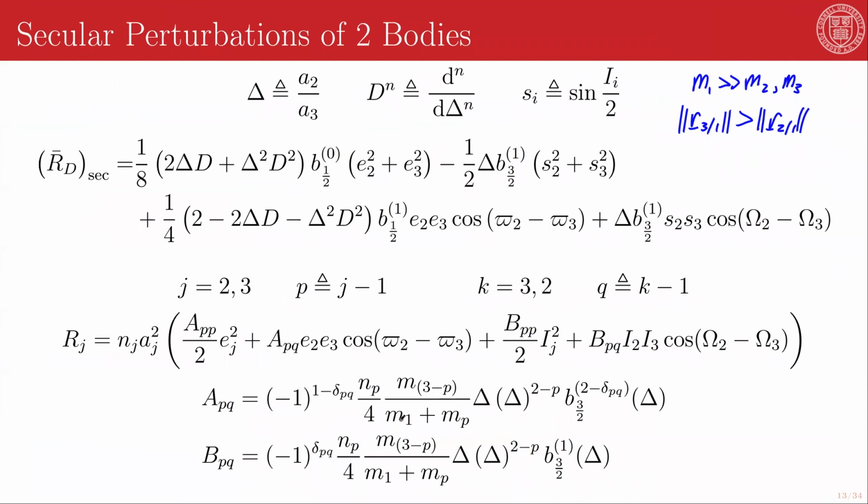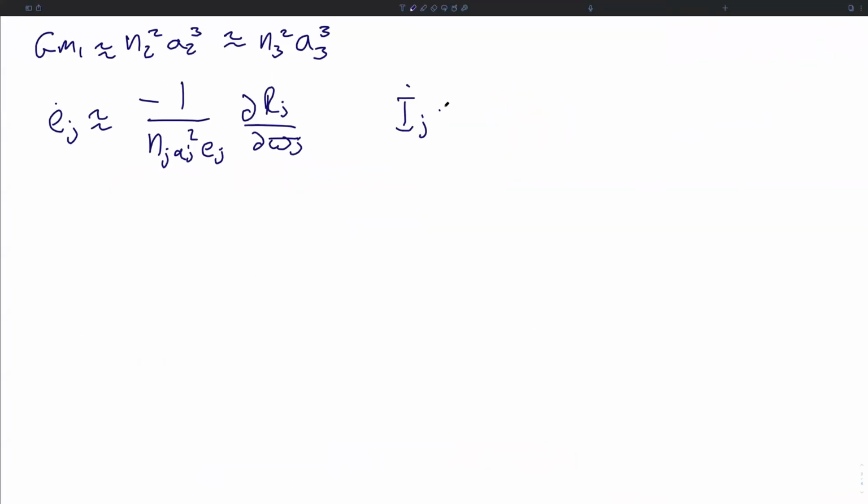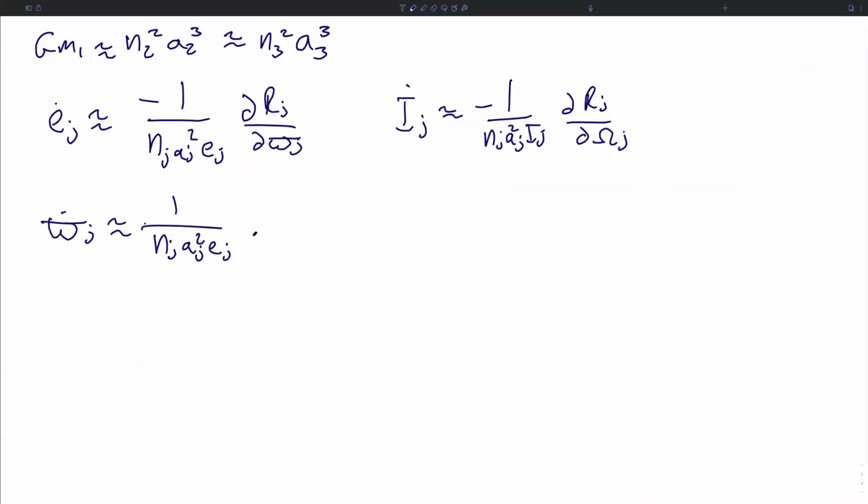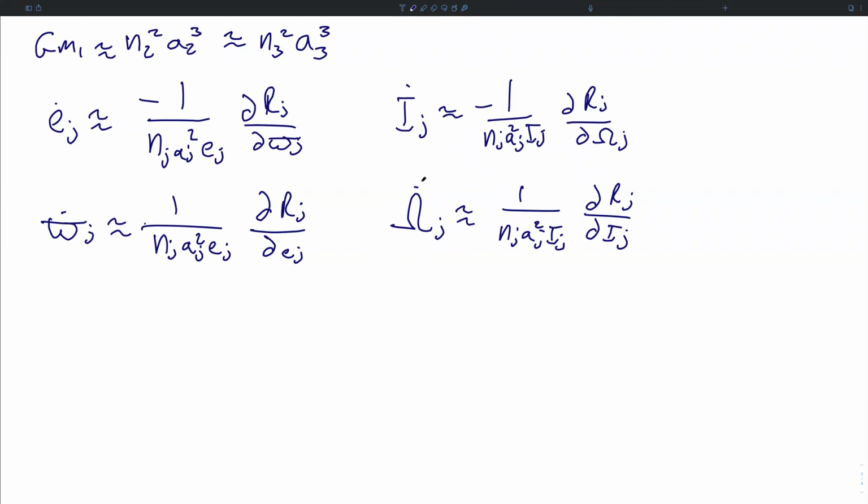We are once again going to make use of a first order expansion of Lagrange's planetary equations. In this case, we have to modify them once again slightly because we are now applying them to either of the bodies instead of to just body 2 that has a massive external perturber in the form of body 3. But overall, their forms are going to be very similar. You will notice that all of these have surprisingly similar forms and that they come in pairs.